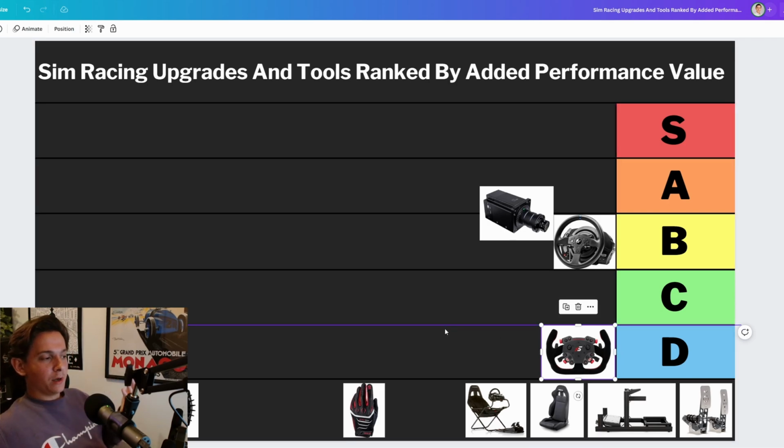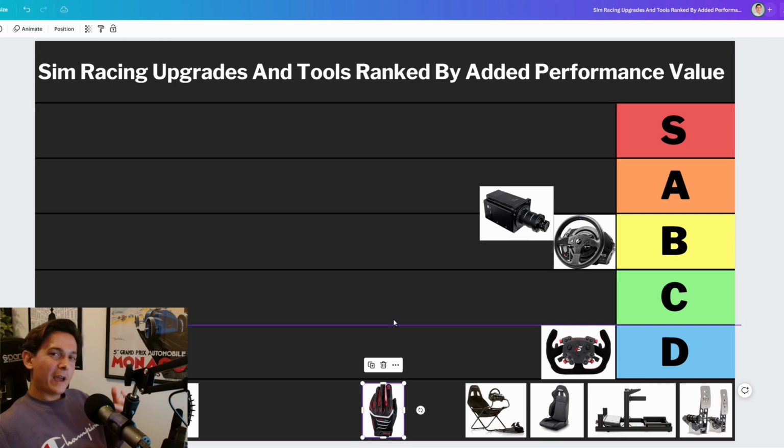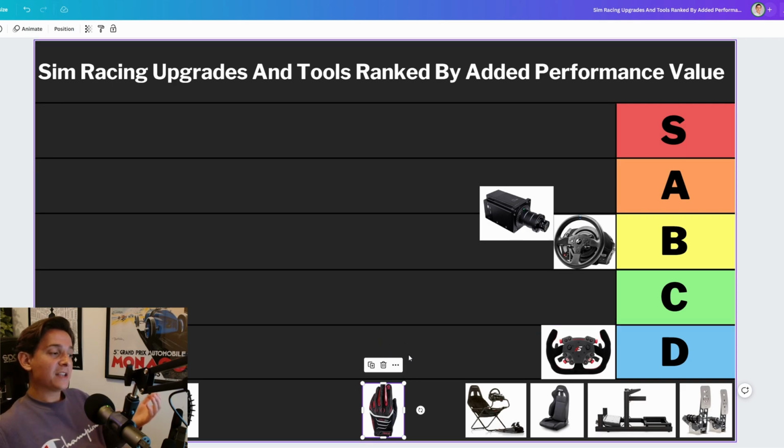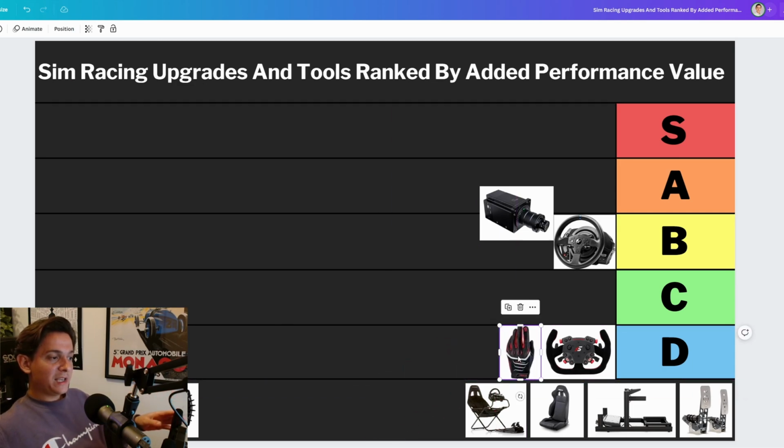If you get a nice wheel, and especially in my case, since there's Alcantara leather on the rim, you're probably gonna buy gloves to try and keep that leather as clean as possible and keep sweat and oils from your hands away from it. Now, despite the fact that gloves might give you better grip, I cannot say that I have noticed an improvement in performance by wearing gloves, other than I just feel more comfortable because my hands aren't sweaty and I'm not ruining the leather on my wheel. So I would place that as a D as well, as you might have expected.